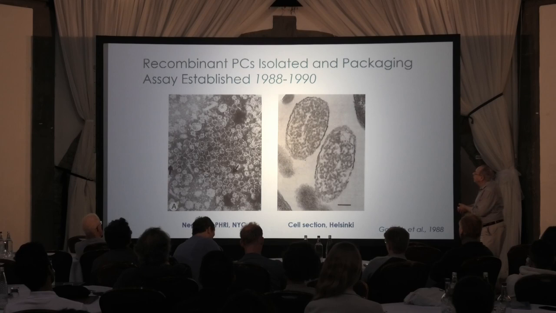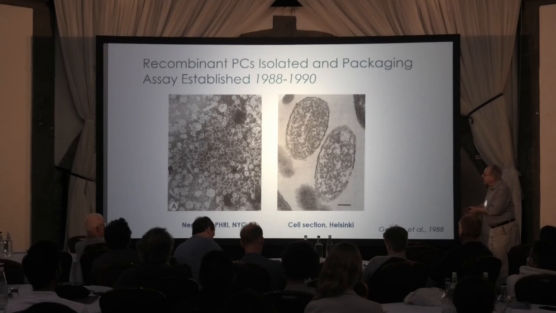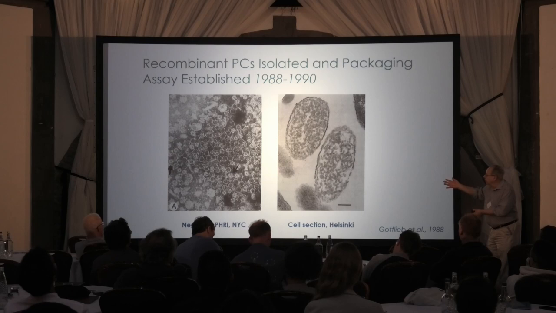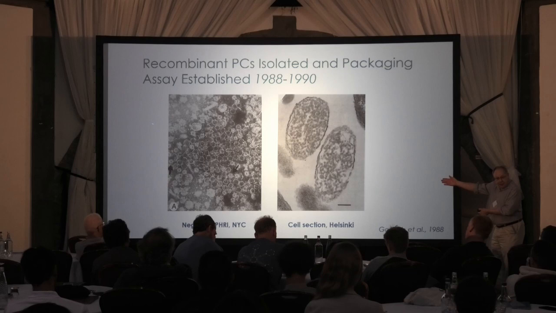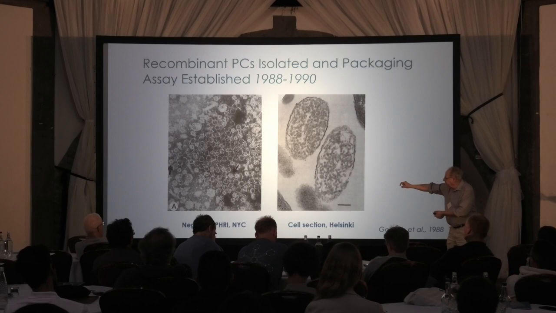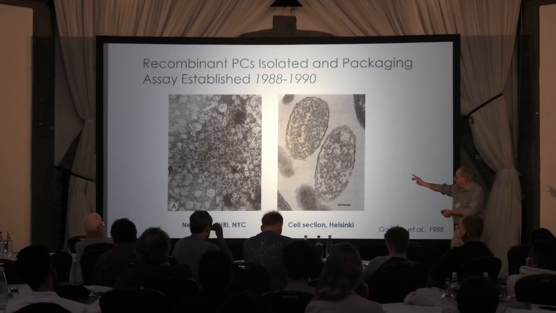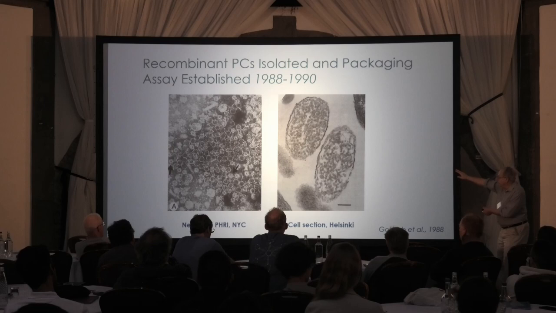I came along in about the 1980s, and we decided we would assemble, because now recombinant biology was common, an empty procapsid instead of a packaging assay. And so we were able to assemble the procapsid. It's empty. It's unexpanded. Actually, you see three forms here. You see star-like 10-point things, and you see hexagons, which suggest a dodecahedron. In Helsinki, in Dennis's group, he was able to do sectioning, and this is E. coli cells completely filled with procapsids.